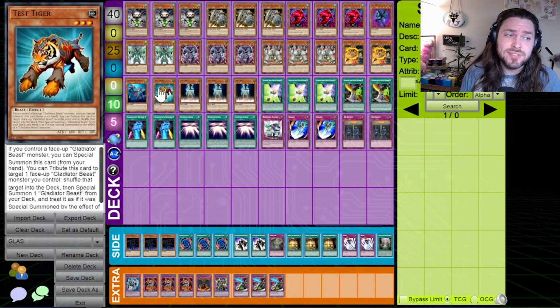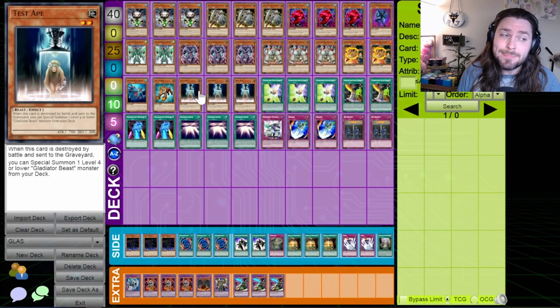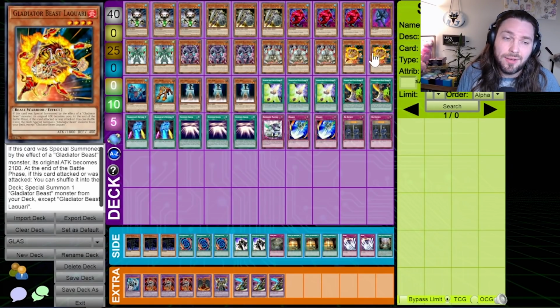We did get a Test Tiger, which is incredible. This is the best Gladiator Beast card ever printed, and it's just spectacular. I really hope this card comes up. If I can resolve it, I'm probably going to win. We have Triple Test Ape, which is significantly worse. This card really sucks, but if I can crash it into one of Alex's monsters to get Laquari onto the board, I'm probably off to the races.